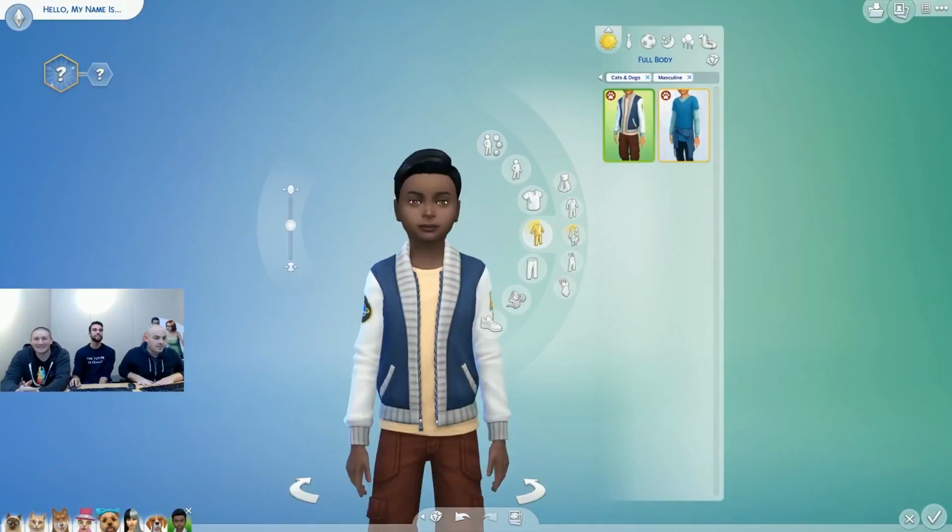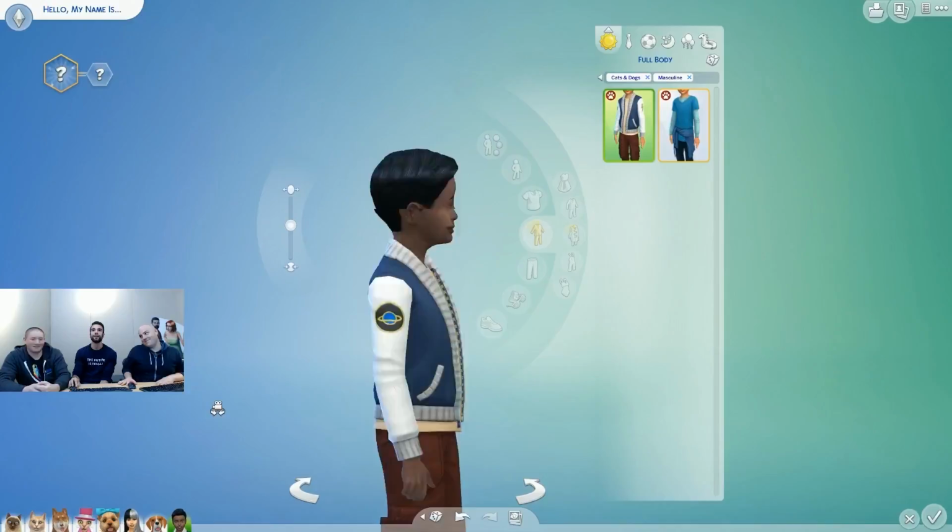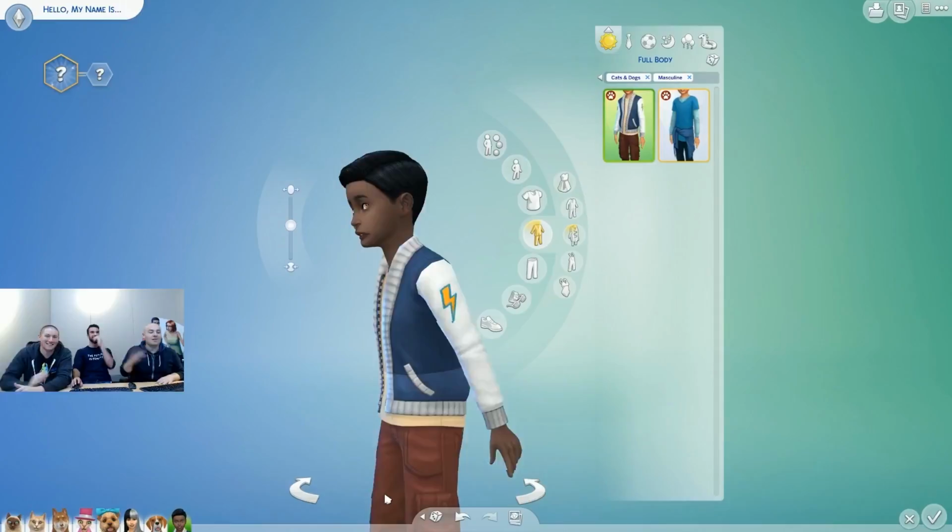So I think that's it for clothes. What's the patch on the side? Oh, it's Bolt! Like Bolt the dog? He has a lightning bolt. It's close. It's just a lightning bolt on a guy. It's Bolt adjacent. It's Bolt copier.